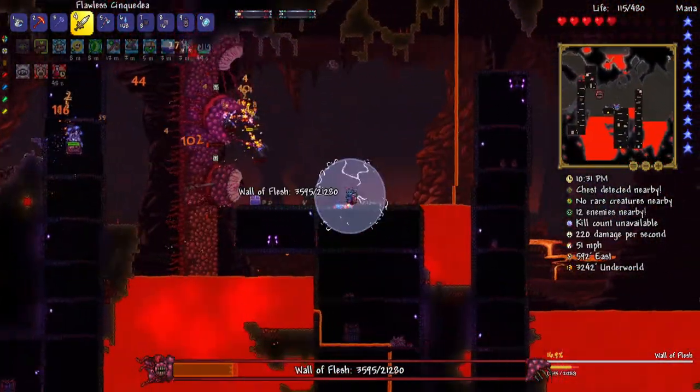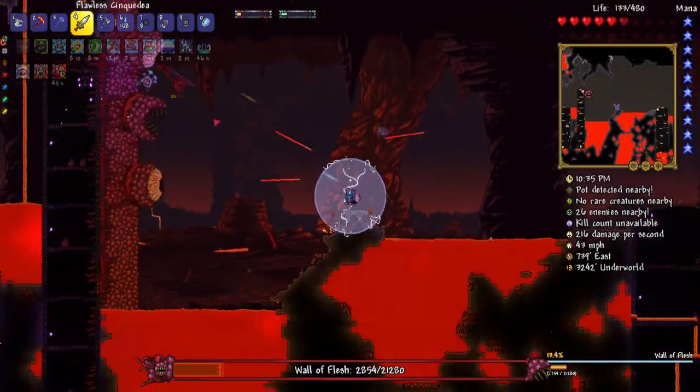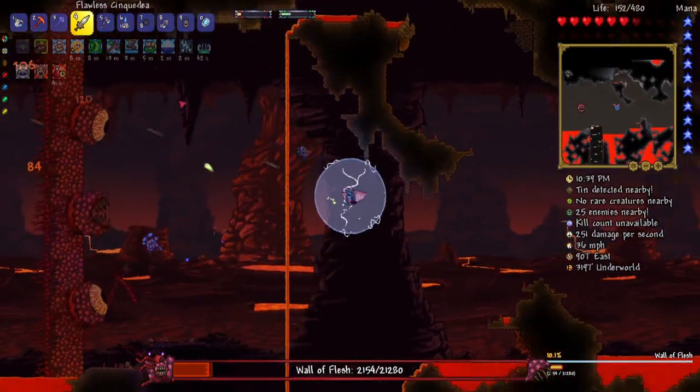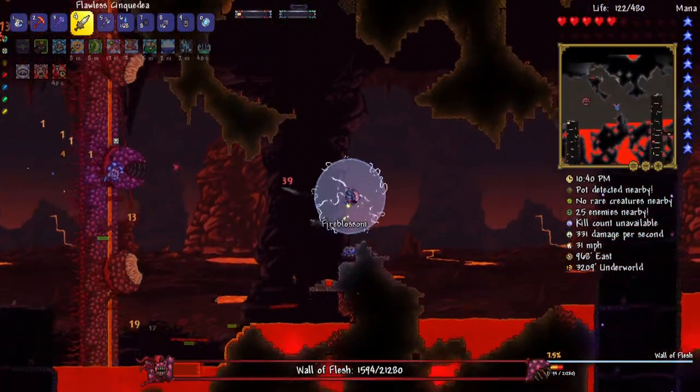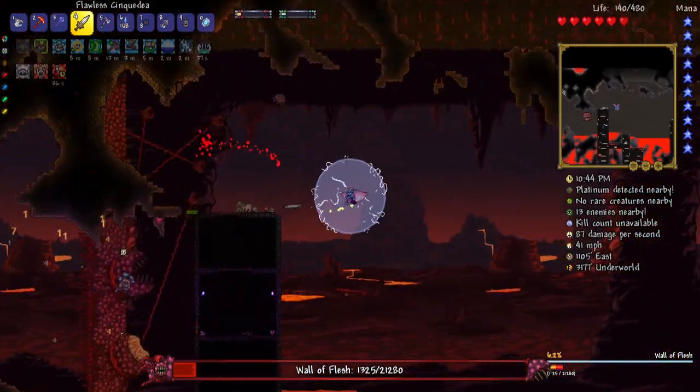The electricity aura actually makes it harder to navigate. I can barely see where I'm going. I don't have a heal. I'm on heal cooldown. Could still win. So it's going to be very lucky if we do.